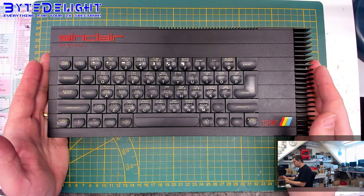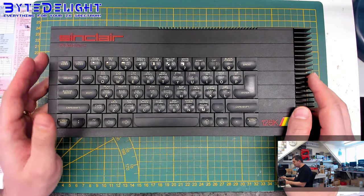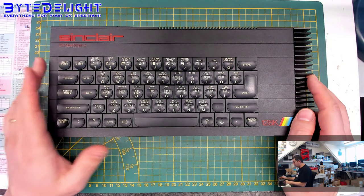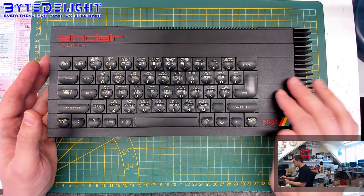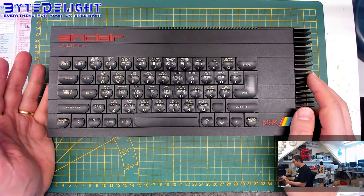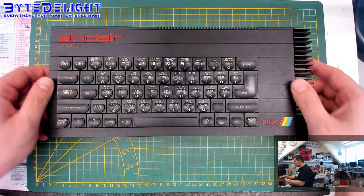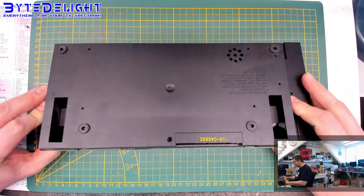This was my second machine myself, not exactly this one, but I grew up with ZX Spectrums. My first one was a 48K, and the second one was this toastrack. And I have the best memories of my life from playing with my toastrack. I really love it. So I already removed all the screws.